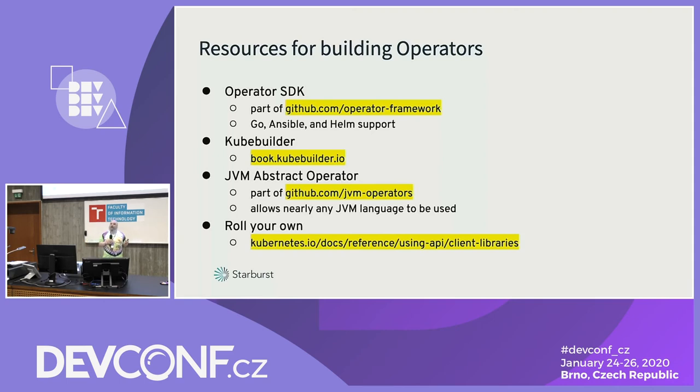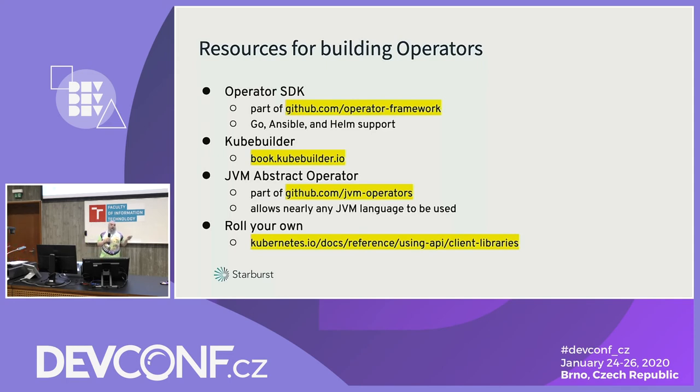Group, and there's lots of different projects in there, and you can write these operators in Go, Ansible, or Helm, and then what they have is a tooling that will create a framework for you, so you really have all the pieces necessary to attach to Kubernetes, to put your custom resource definition in, and then to watch for when those resources come in. So you'll have a code point that you can just start putting in your own custom things. Another option is Kube Builder.